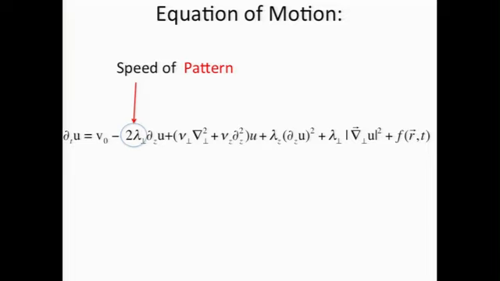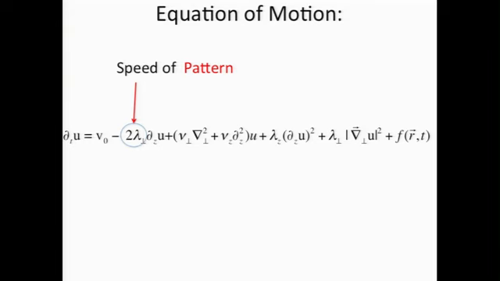Okay? This is also a speed, right? If you only had this term in the equation of motion and you created a perturbation in the field U, it would move, and it would move at a speed that's given by 2 lambda perp. There's nothing that guarantees that the speed that a fluctuation in the layers moves at is the same as the speed that the layers themselves are moving at in the absence of a fluctuation. In fact, in the extreme case, you can imagine the layers sitting still, but if you make a bump, the bump moves up from layer to layer to layer. Okay? So that speed could be different from that speed. There's no reason either one of them should be 0, so I include them both.